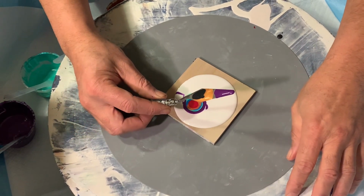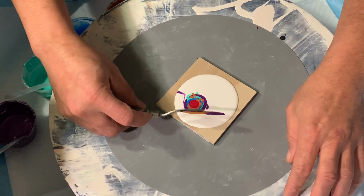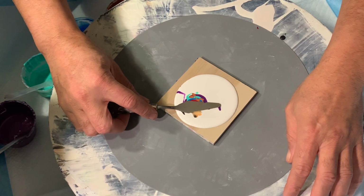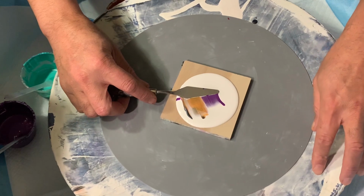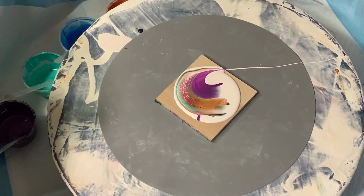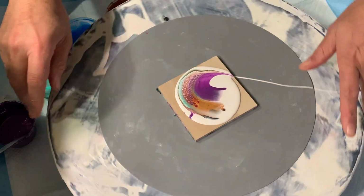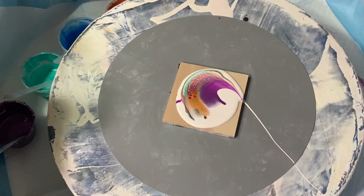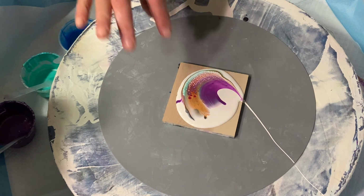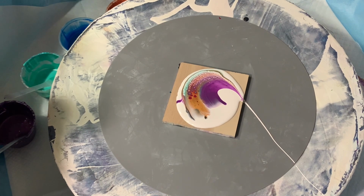To get the idea, let me move this around a little bit to spread it out some. Like so. There you go. So the idea is to come across like this. And that's just an idea. It's not going to be perfect, but the whole thought behind that process is that this part has no cells, while this part develops the cells. And you can make a nice design out of that.